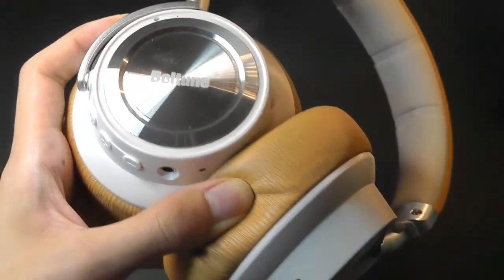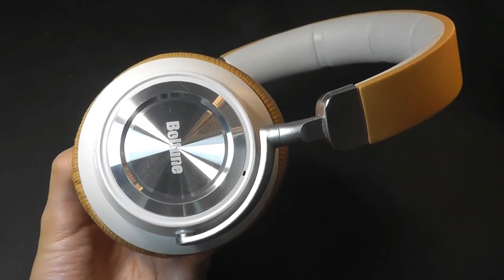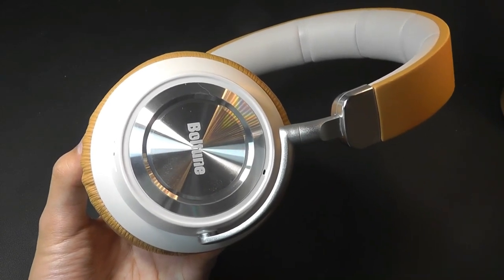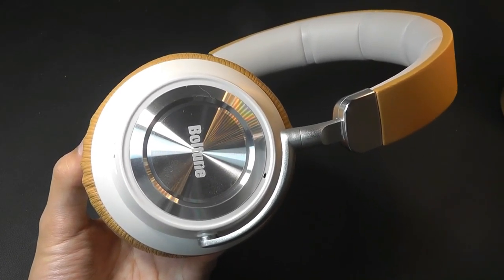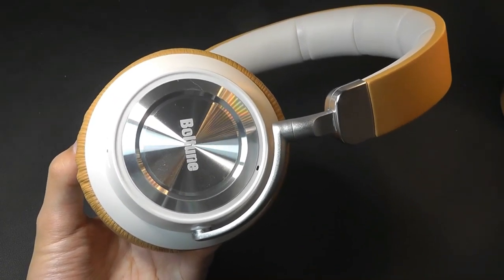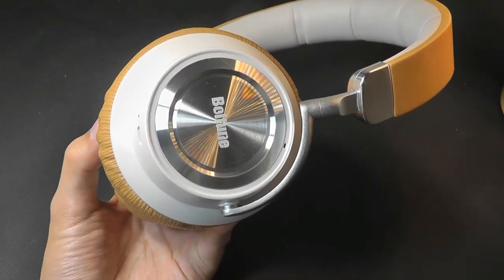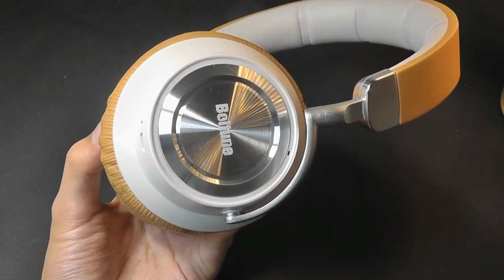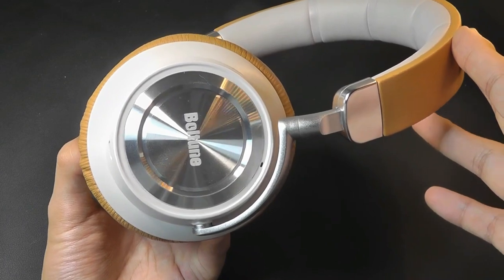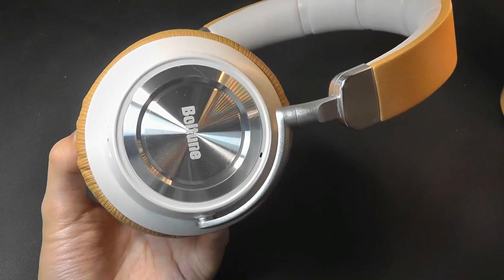Moving into the active noise cancelling, I would say it's effective, but still not at the tier of Bose's QuietComfort series. You can definitely feel a difference when you switch it on — lower frequency sounds like engine noise and fan noise at an airport are dramatically reduced. However, people talking and medium-to-high frequency sounds and trebles are not really blocked out. Compared to the BlueDeo T7s, the ANC works slightly better here due to the latest hybrid ANC technology, as ANC is actually a slight weakness of the BlueDeo Turbine series in general.